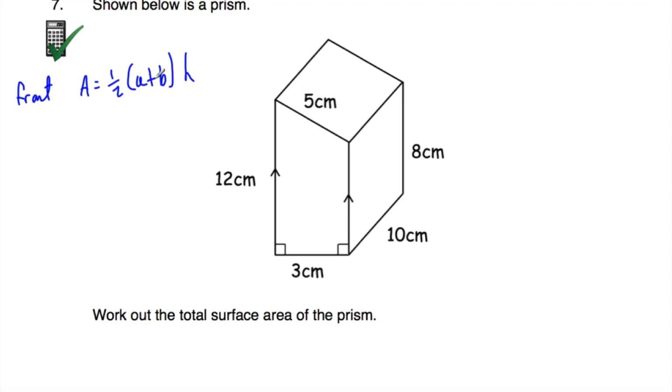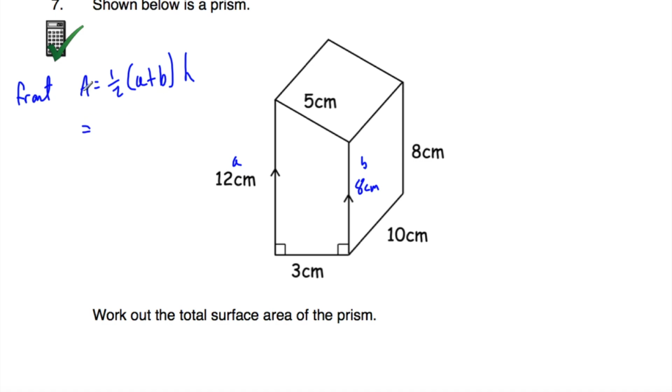So in terms of the lengths of the 2 parallel sides, A is going to be equal to 12, that's one of the parallel sides, and B, the other parallel side, would be this side here. And if this side has a length of 8 centimeters, that means this length is 8 centimeters. So B is equal to 8. And H is the distance between them, the perpendicular distance between the lines, which is equal to 3 centimeters. Actually, if you rotate your head sideways, you can see it more clearly as a trapezium, where you've got the 2 parallel sides, the height of it, and so on. The 5 here, we're not going to use 5 as the height of the trapezium because that's a diagonal length, but we will need that later on in the question.